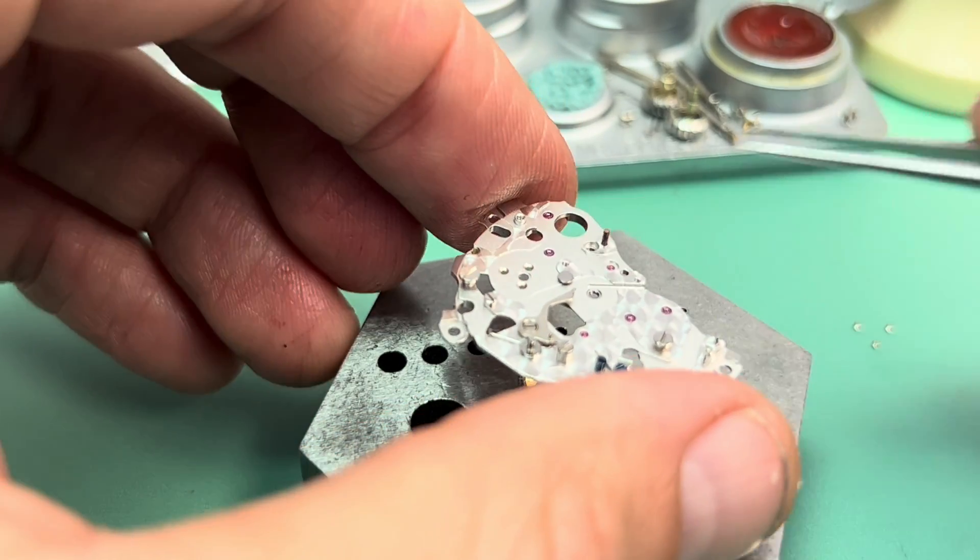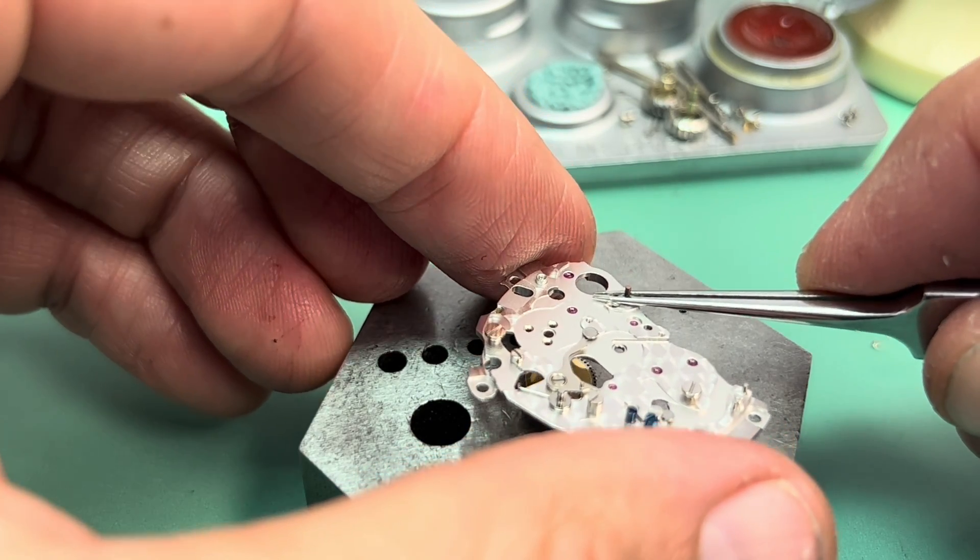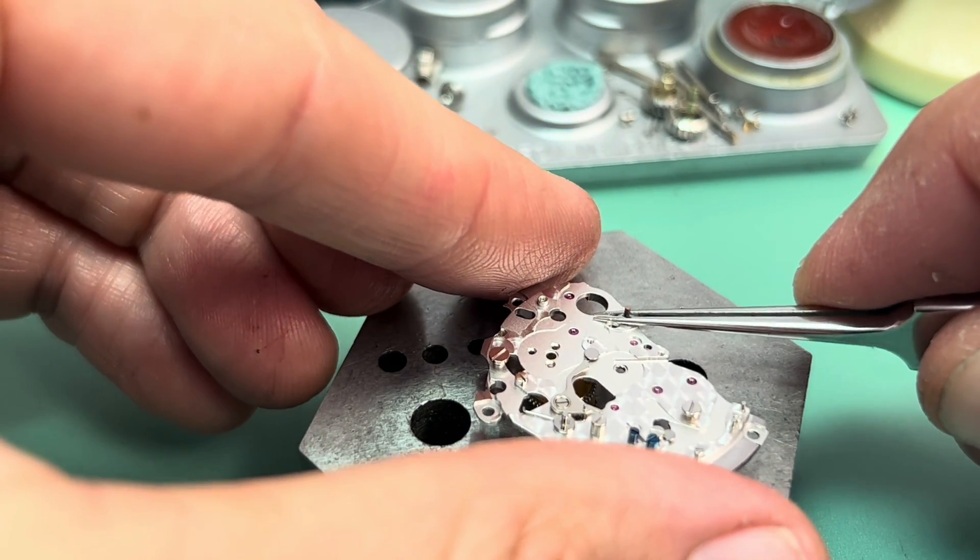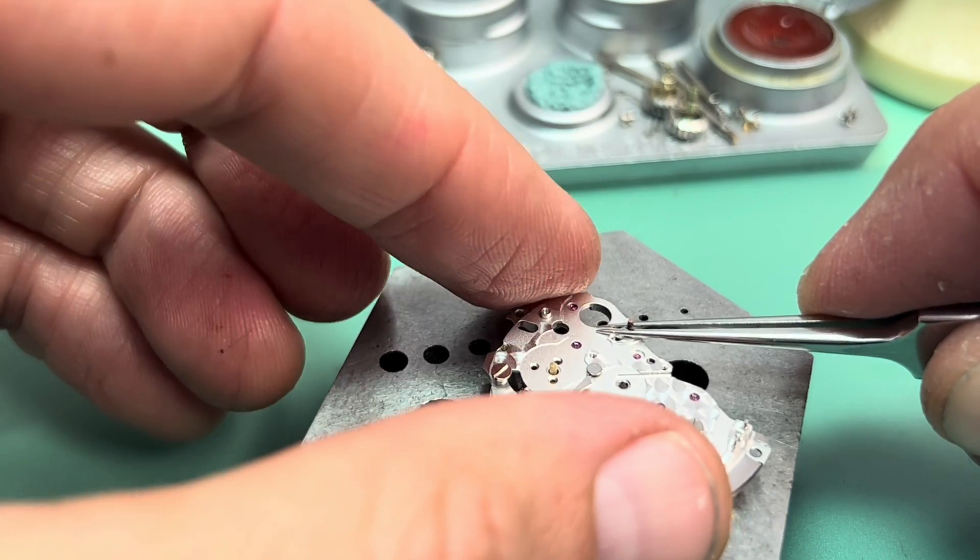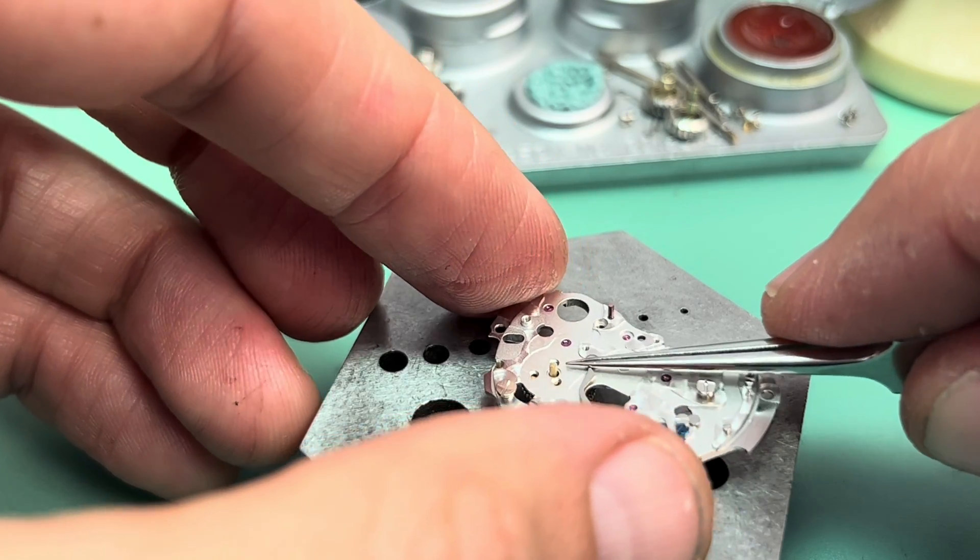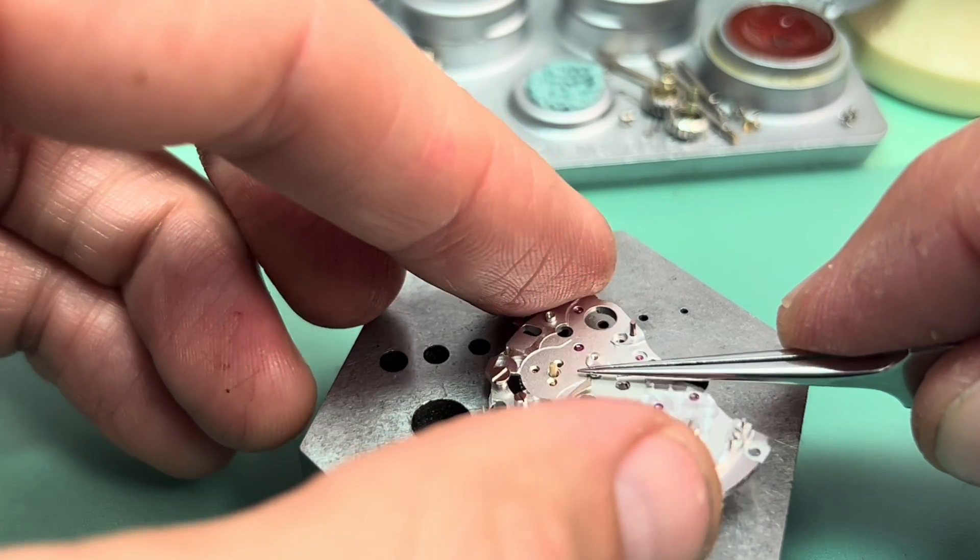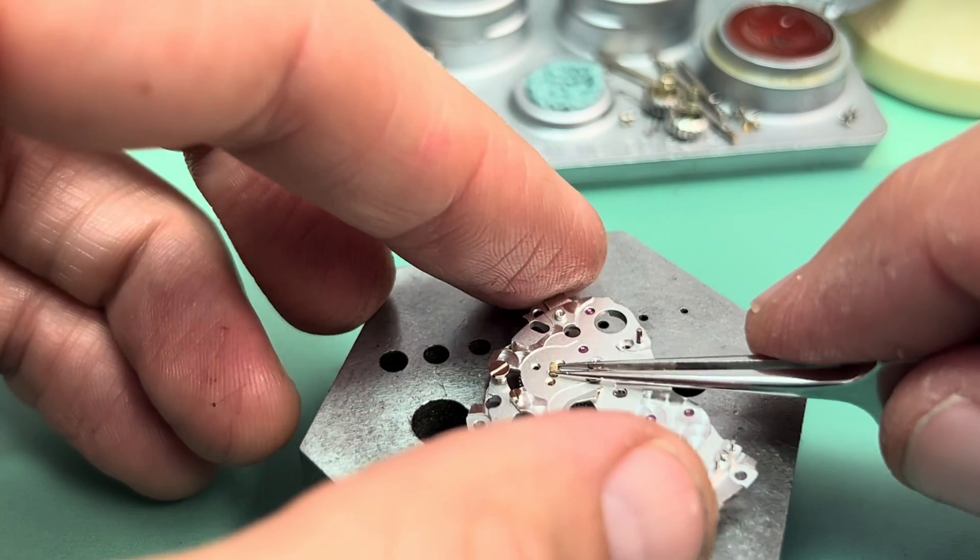Because underneath the bridge there is a raised portion that fits right into that elongated piece. And these holes in a triangular pattern are not symmetrical. And actually you can see now I don't have the bridge in the right orientation. So it's not going on.